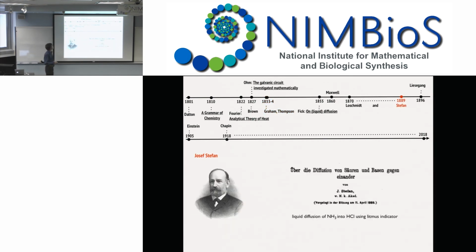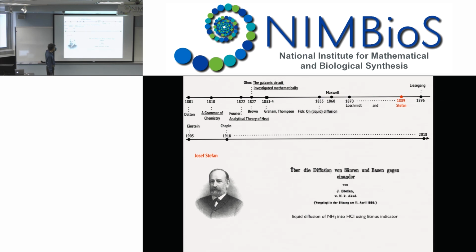Alrighty, so there's a lot of fun history here about who was whose PhD advisor and all this kind of stuff, but I'll try to cut it short here. Stefan's problem, free boundary problems. One of the things he was really interested in was understanding diffusion and putting a lot of these experiments together, looking at what Graham did and Fick did, and Loschmidt was another name that we should talk about here. Loschmidt was working with Stefan in Vienna.